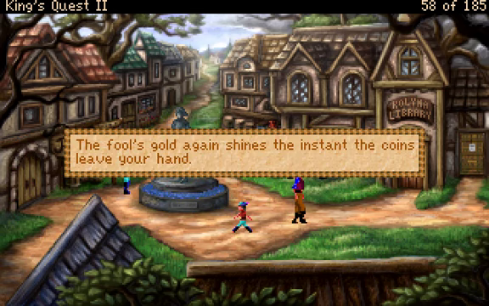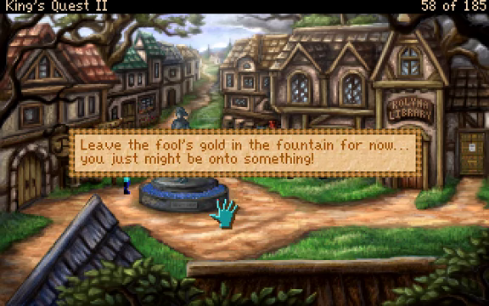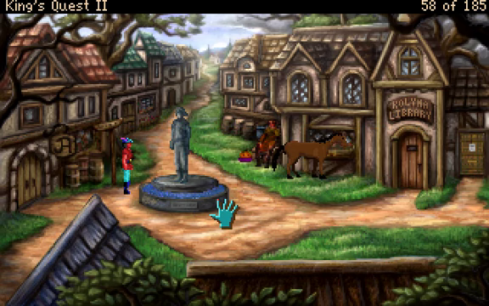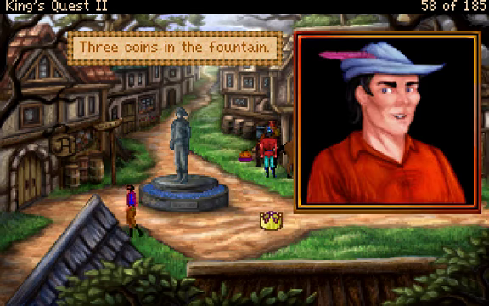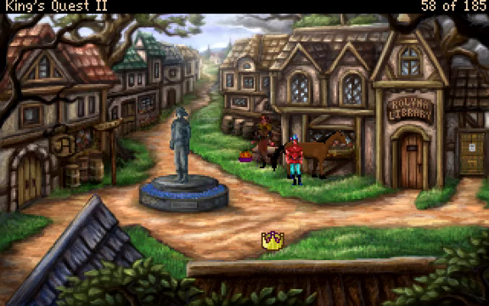The fool's gold again shines the instant the coins leave your hand. Okay. I guess, leave the fool's gold in the fountain for now. You just might be onto something. Okay. 3 coins in the fountain. What? Let me see. Okay. This looks like a good time to do that.